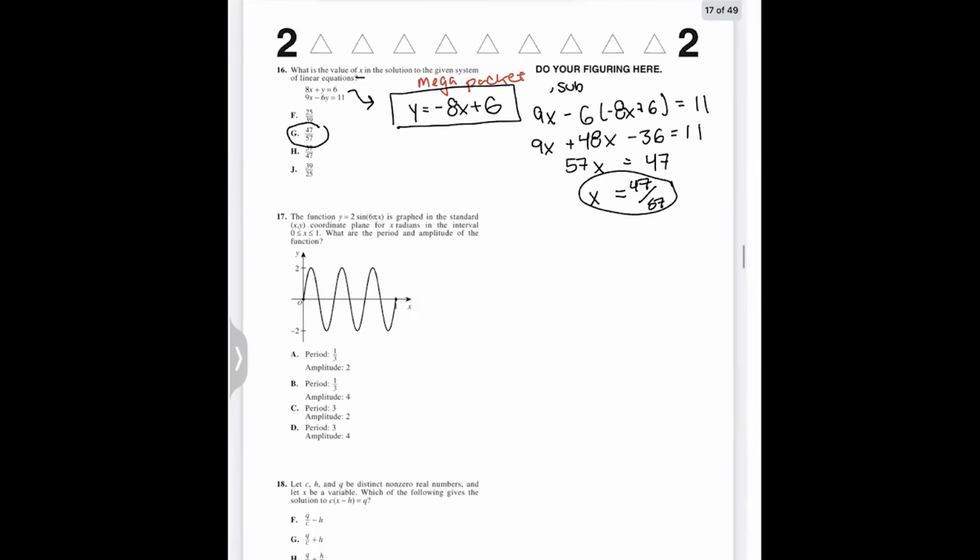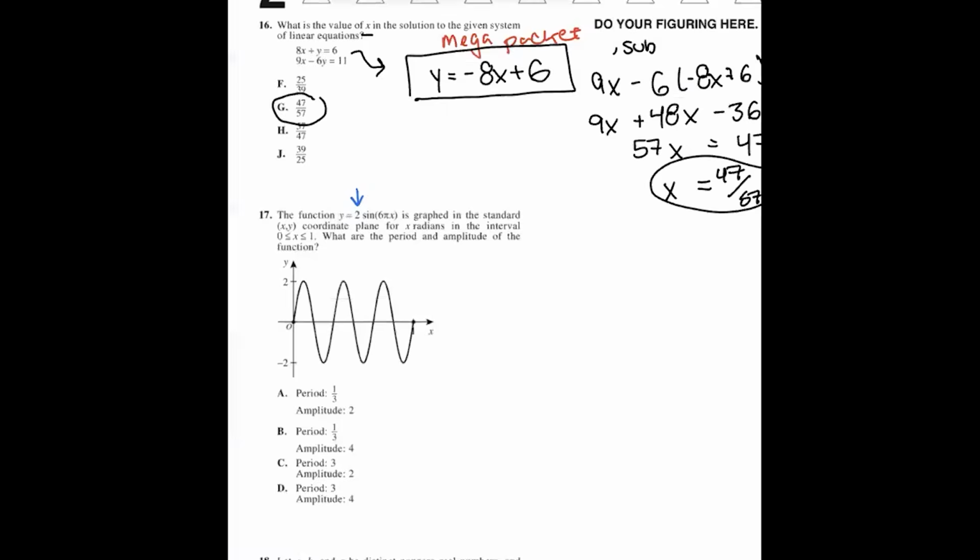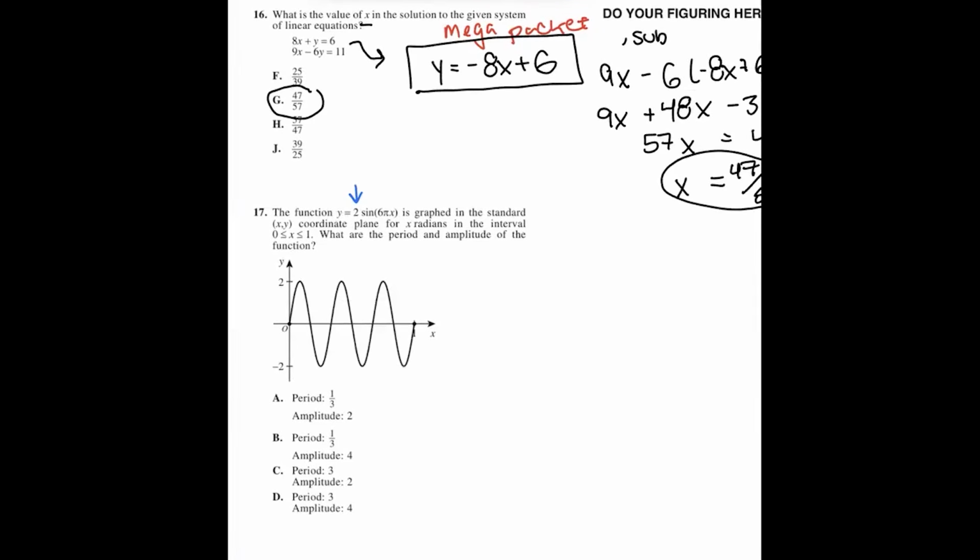So on this one right here, a lot of people just freak out when they see it. One, they just don't remember, or some people just haven't seen it before, and that's okay, and it's not the end of the world, but I'm going to give you some easy hacks for it. So with these type of problems, you need to focus first on that front number. That number in front of either the sine or cosine graph is always going to be your amplitude. And so that's an easy way, without really mathing, to narrow some options down.